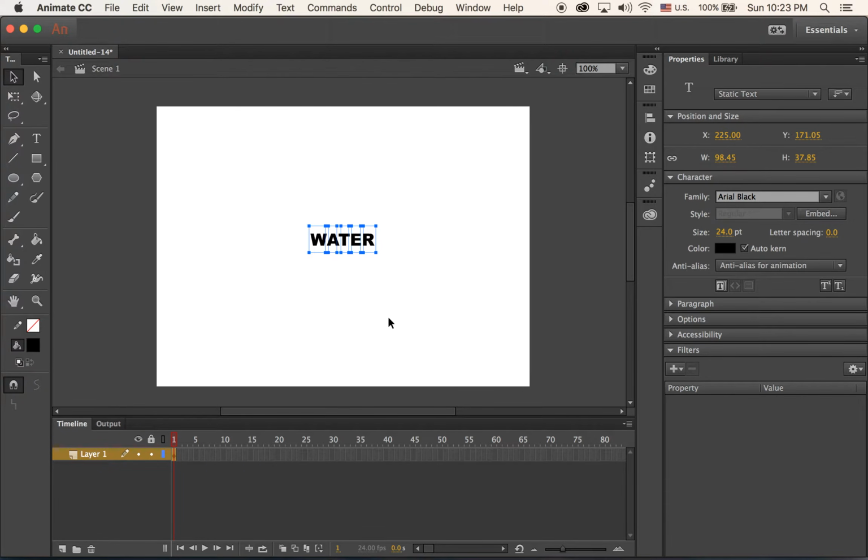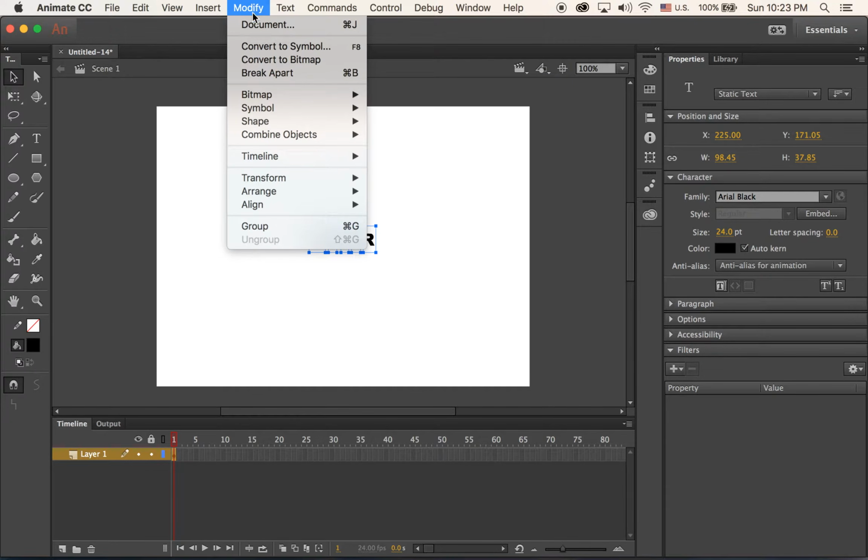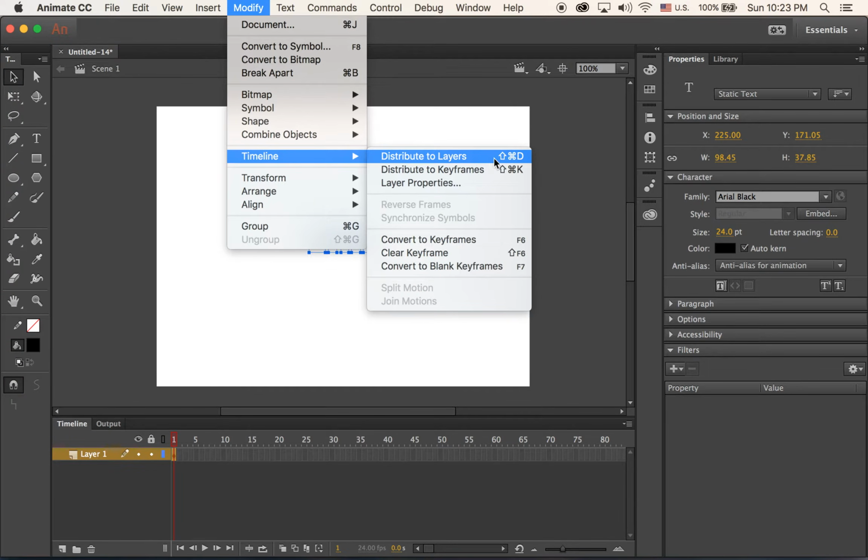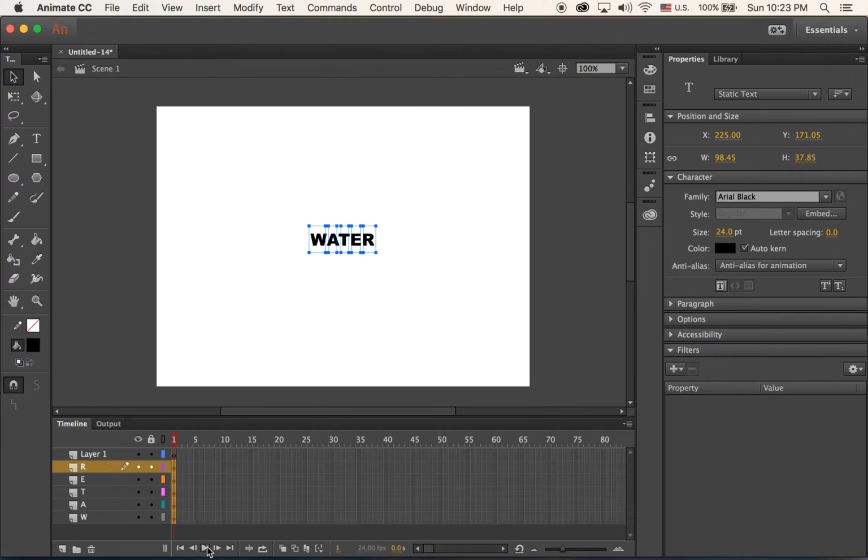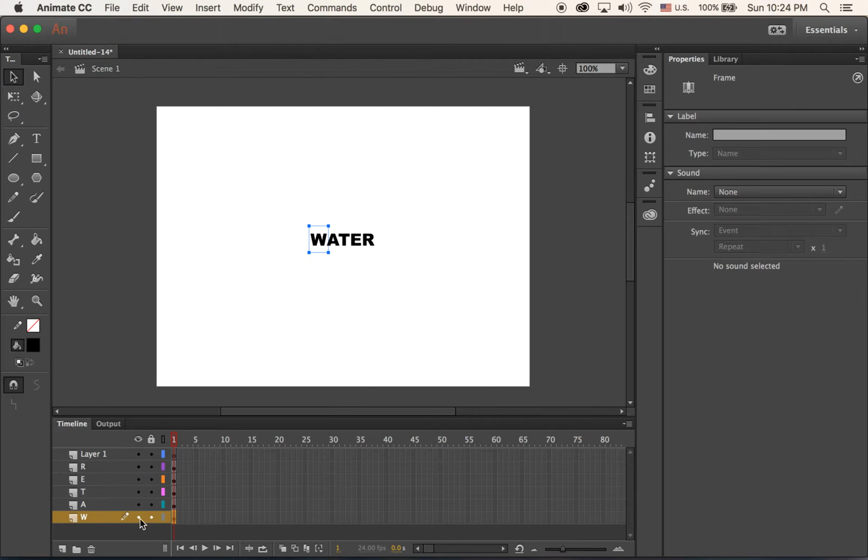So what we can do is make sure your five letters are selected, then under the Modify menu, Timeline, Distribute to Layers. Modify, Timeline, Distribute to Layers. Click. So now we can see that there are five layers and each layer has only one letter, making one word, water.